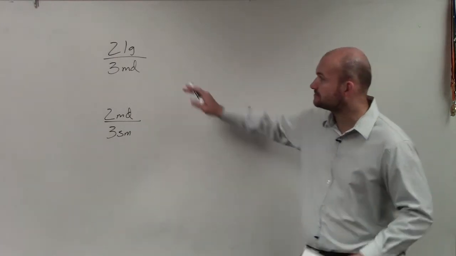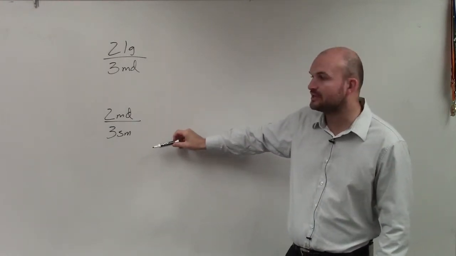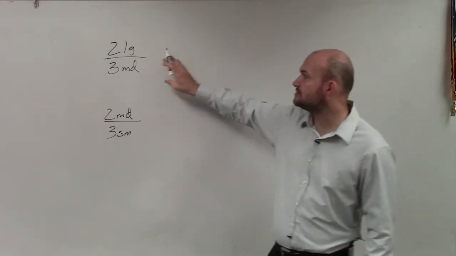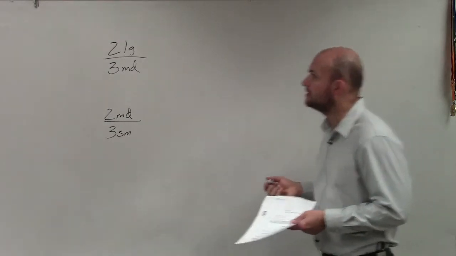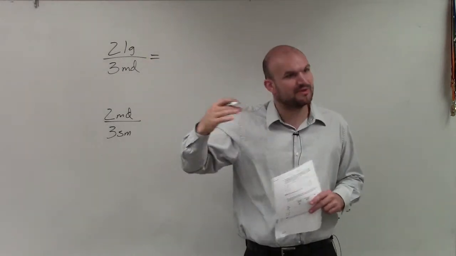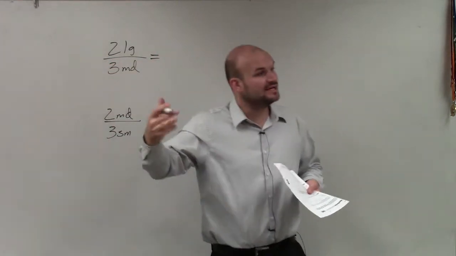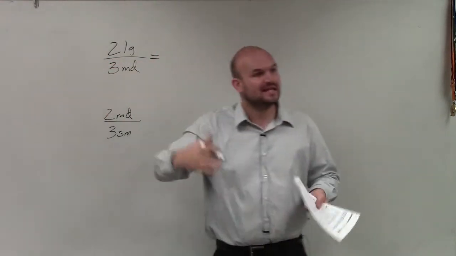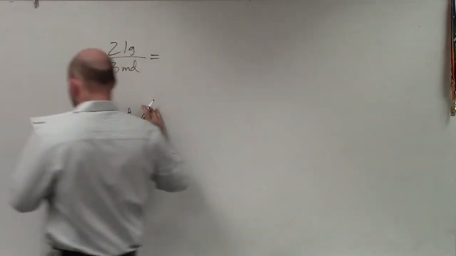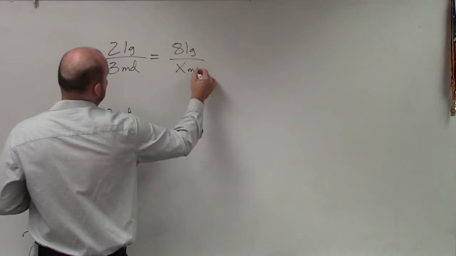So the problem is we know how to go from large to medium, and we know how to go from medium to small. But what we need to be able to do is figure out how many larges we can go to the small. So what I'm going to do is we're going to want to go ahead and create a ratio of converting the large to medium, because it says how many small sodas contain the same amount as 8 large sodas. If we can convert 8 large sodas to how many mediums that would be, then we can use the mediums to figure out the small. So if we had 8 large, how many mediums would that be?